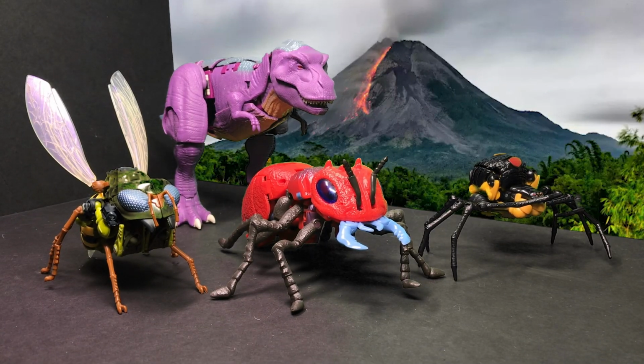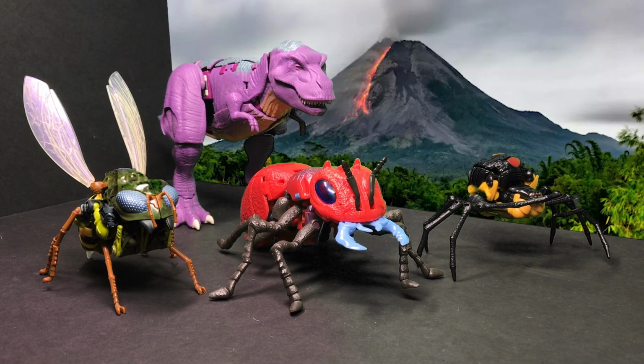And here are the Predacon beast modes, at least the ones that I have here. I think we were missing Rhinox in that last shot, but now here we got a couple of bugs and one arachnid, of course, and then Megatron back there just menacing over them. Just looks so cool. I just think they all are very complimentary.